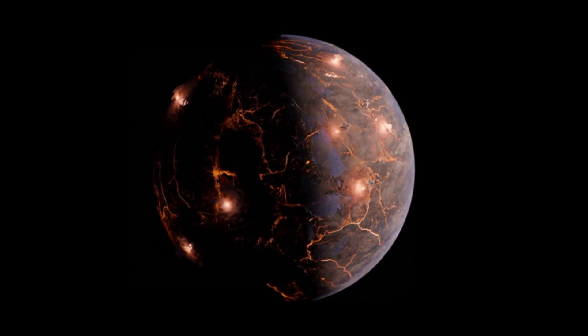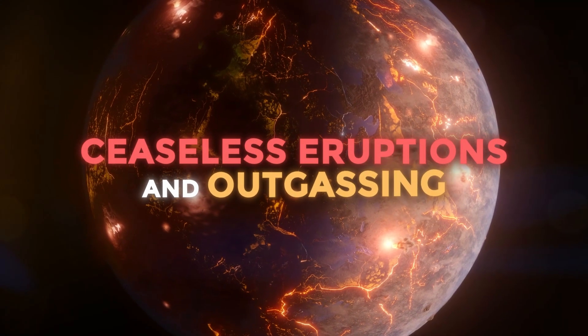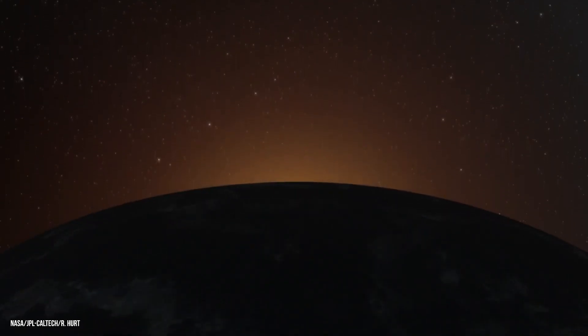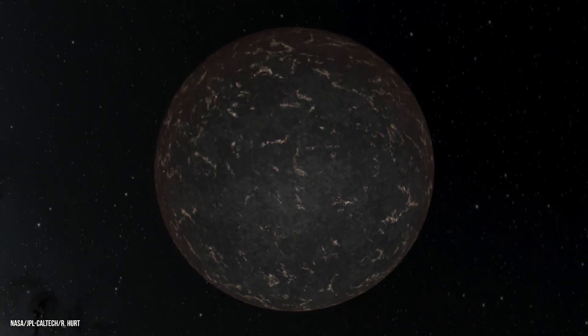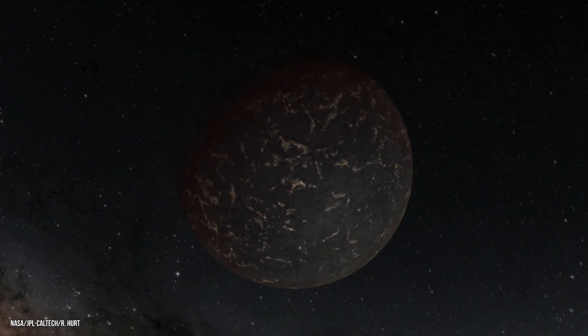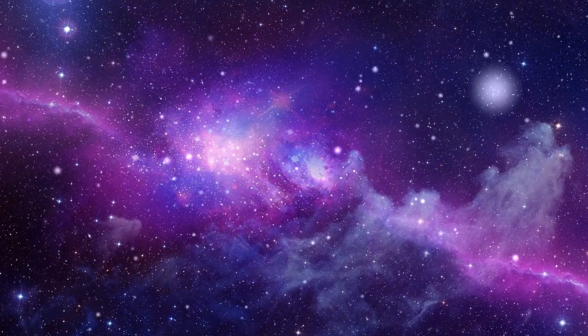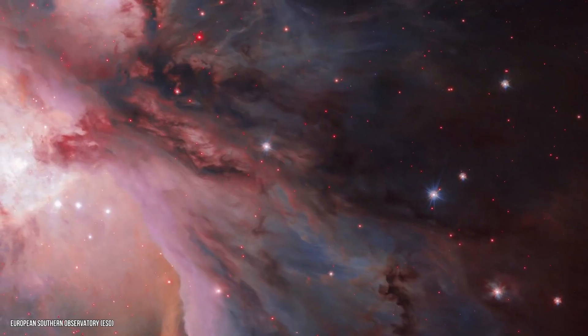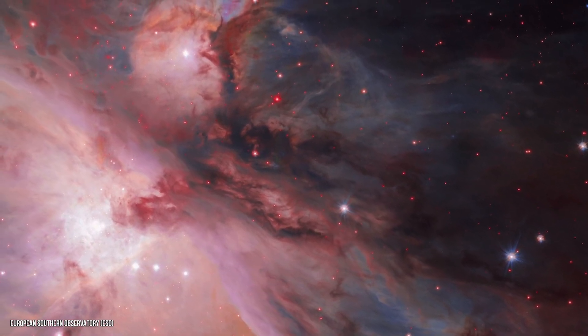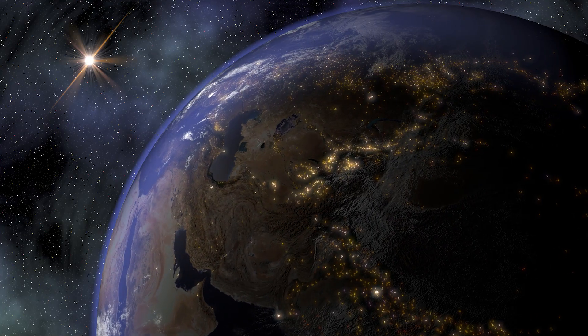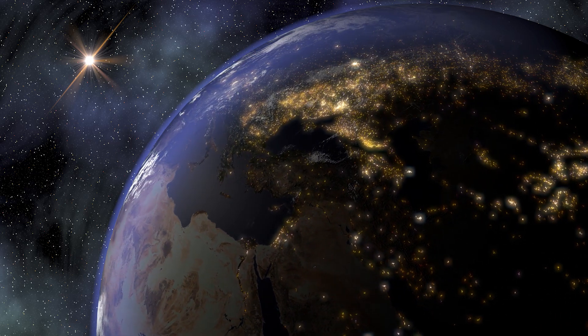One side of the planet, depending on the direction of the material flow, could become a volcanic hemisphere, a hellish landscape of ceaseless eruptions and outgassing. The disturbing vision of a world torn in two, with one half ablaze with volcanic activity and the other trapped in eternal night, challenges our notions of what planets can be. It's a stark reminder of the unimaginable and often extreme conditions that can exist in the cosmos. And as we continue to explore the universe, we must brace ourselves for more such disturbing revelations that lie in wait, hidden amongst the stars. In the final analysis, these revelations underscore the unique and delicate balance that makes our own planet such a rare and precious haven in the vastness of space.